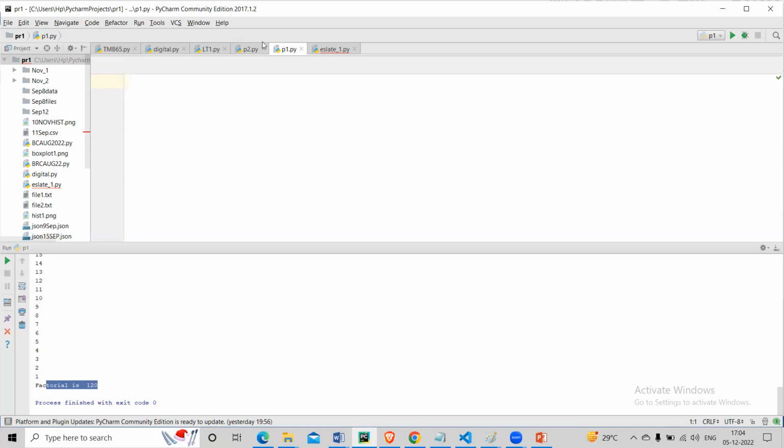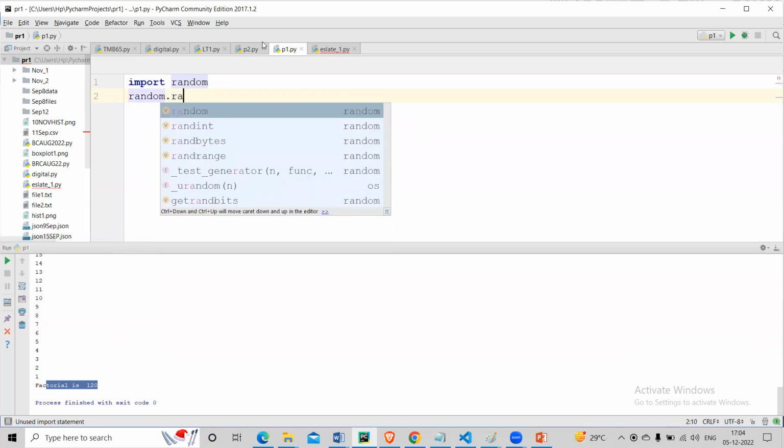We made a game where we thought of a number and the machine thought of a random number, right? So we used import random, and random had functions like randint. These are the functions which are there.